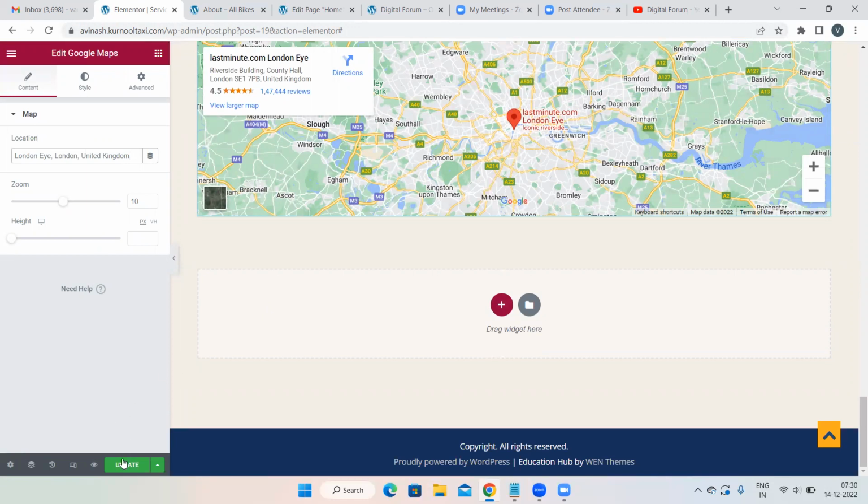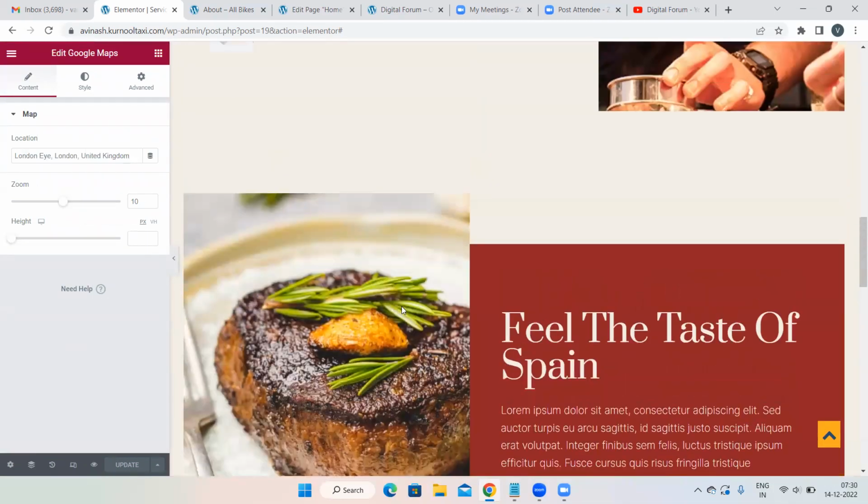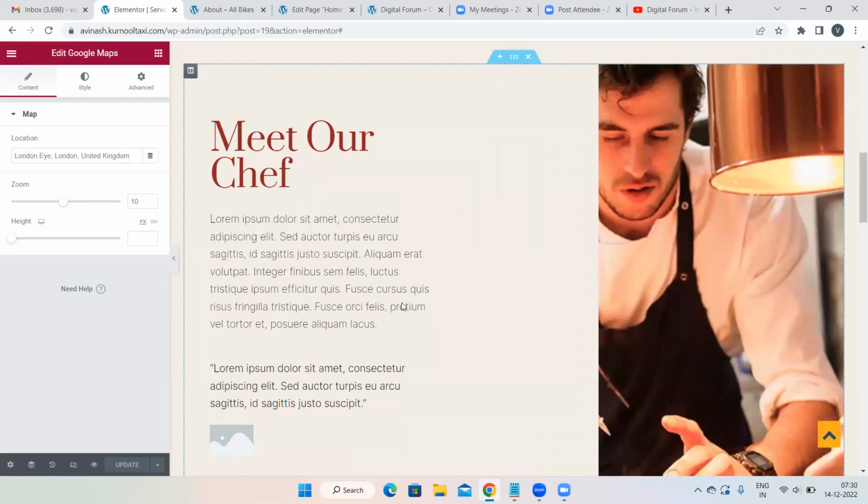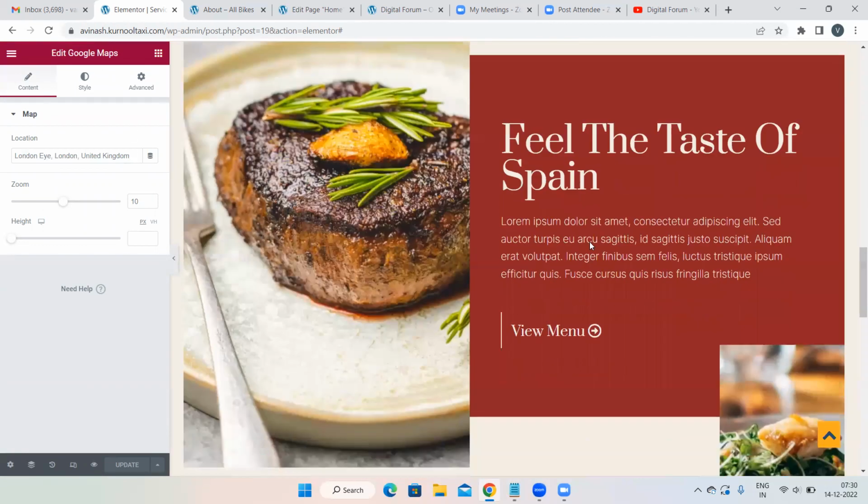Clear. So this is how we have to add the content from scratch with the help of Elementor by using the plus symbol. The other thing is the page is only inbuilt. We are not designing this page. We are not creating this page. Within 1 minute, we have downloaded this inbuilt page. We have installed this inbuilt page in our website. And after that, you have to just edit that particular page.